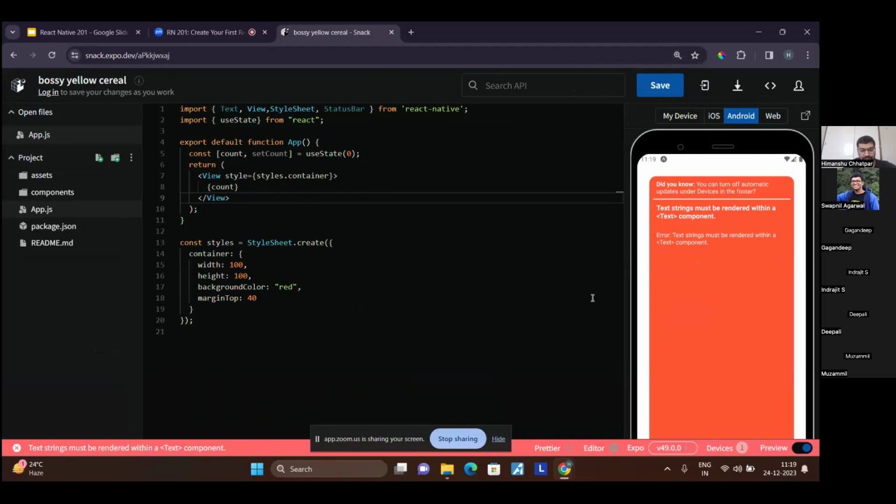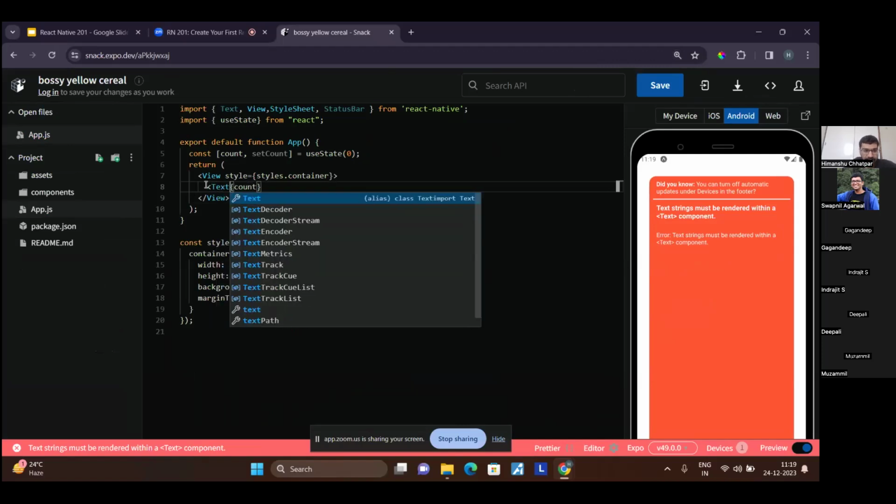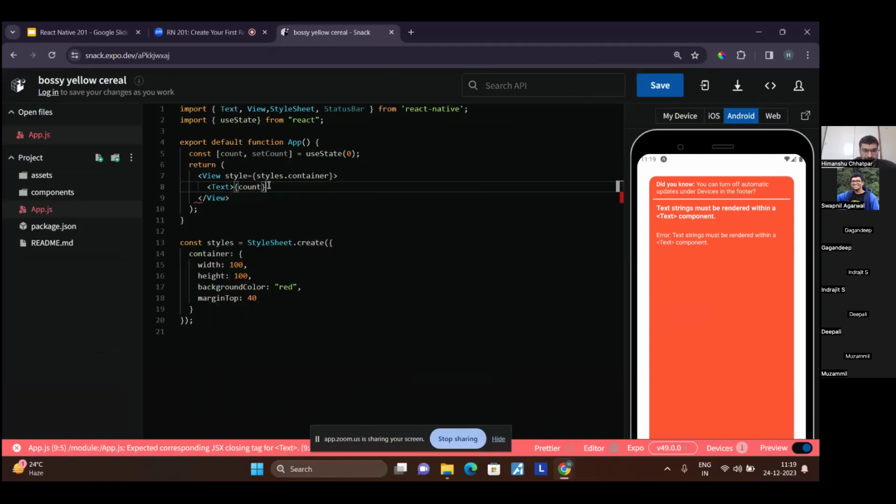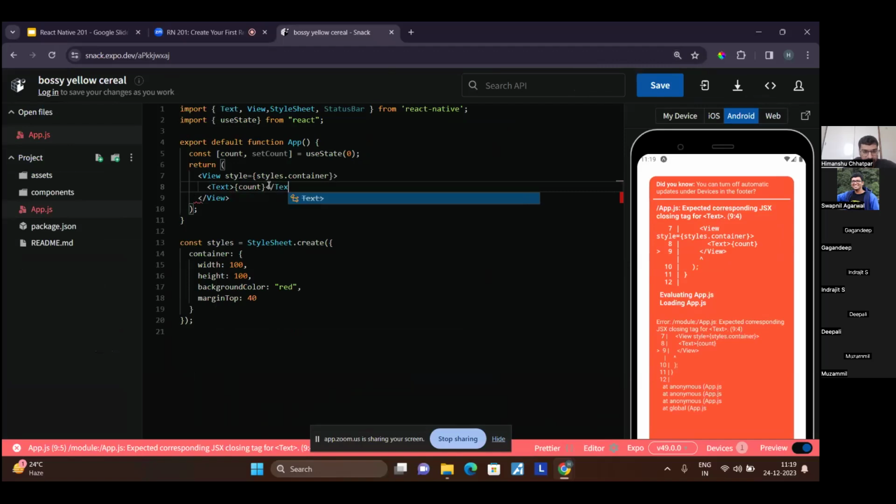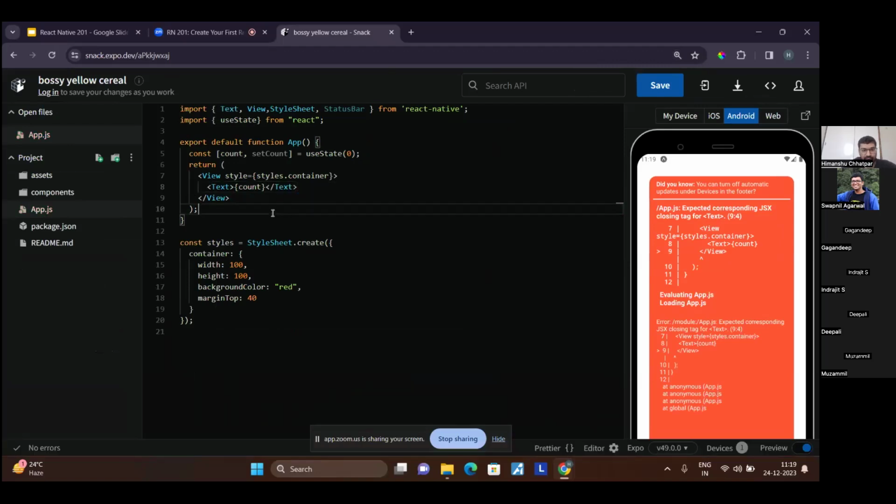It allows you to put direct text into the div node. React Native is not so forgiving. You need to add a text component, so you just wrap this inside a text. That is what this is saying.